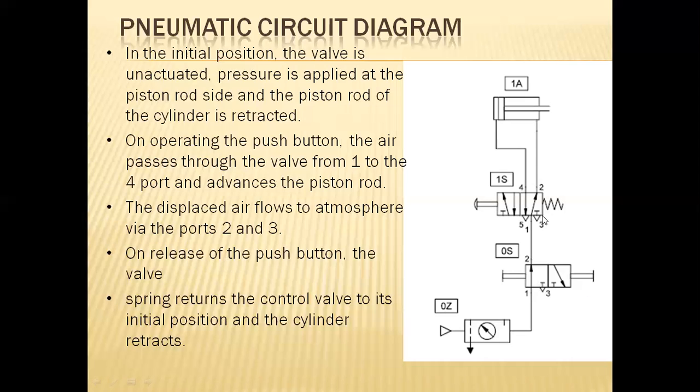So when we push, the spring will be compressed, and at that particular time, the first position will be highlighted. Later, when you release it, the tension of the spring will retract it back to the original position, that is, position 2 will be highlighted. At this position, the actuation will be changed. That is forward and return strokes.